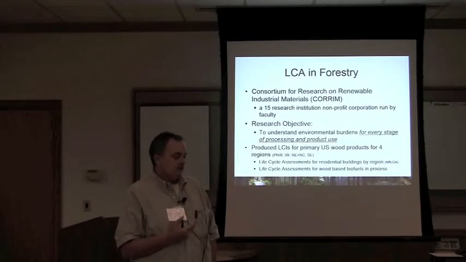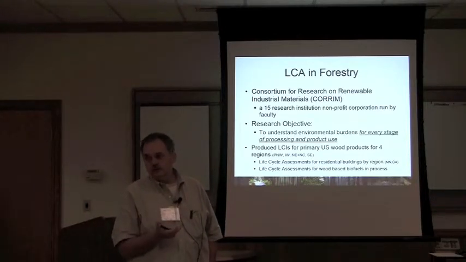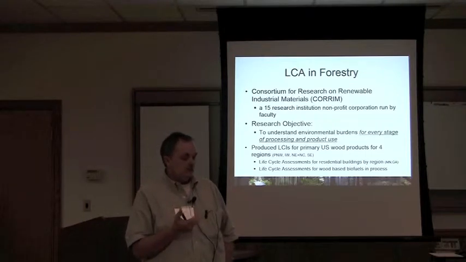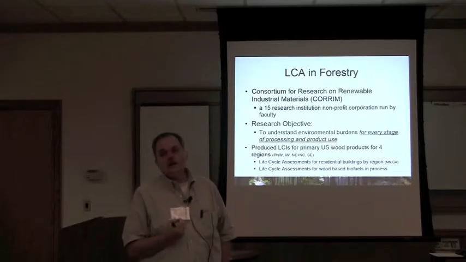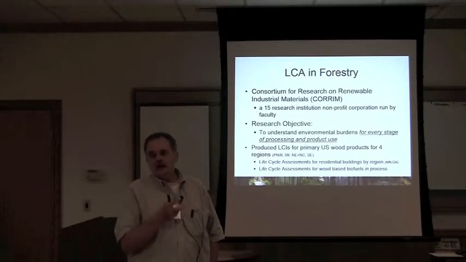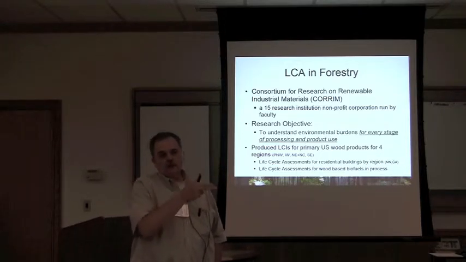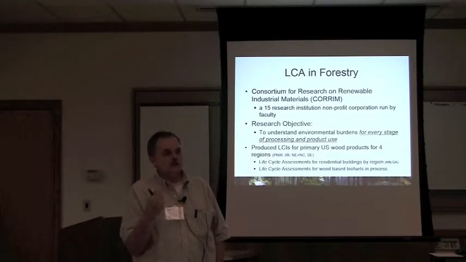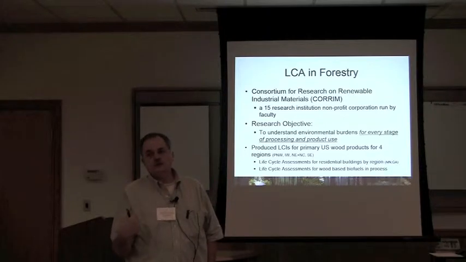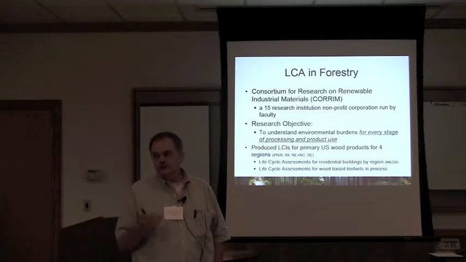And the original focus was on two production areas, the Pacific Northwest and the Southeast, of producing wood in forests, and two residential buildings, basically houses, in a cold climate that was Minnesota and a warm climate that was Atlanta, Georgia. And then looking at the complete environmental assessment of if you built those houses with wood 2x4s versus the alternative. In Minnesota, that's steel 2x4, and in Georgia, it's cinder block. What are the environmental footprints of those differential constructions?